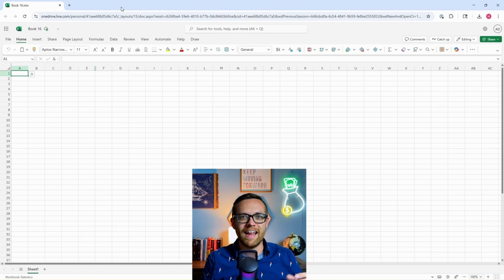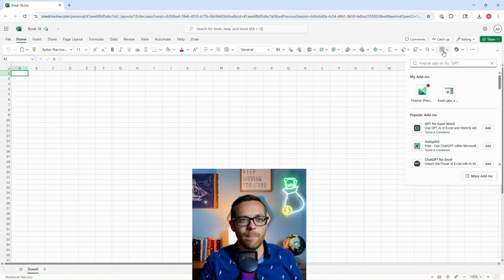You can think about it as one step before you have to give input versus multi-step, or you can think about it as giving specific response versus giving it a goal and setting it to accomplish it. Now, I mentioned this is only available in labs. It's also only available in the cloud-based version of Office 365 at the moment. So make sure that you go into the cloud, not into the desktop app. And then you're going to want to look for this button right here to go to add-ins. So I'm going to click add-ins.